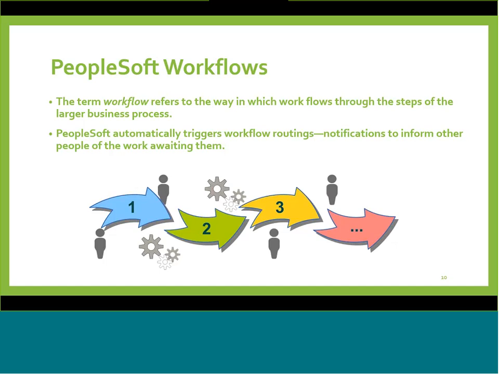So your documents are moving from place to place within the system, and that's what we refer to as workflow, or sometimes people refer to it as approval path. Would you two say that the approval path and workflow is kind of synonymous in the system, or is there any difference?